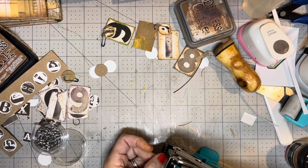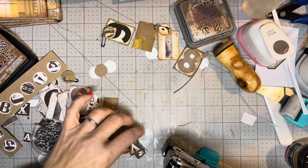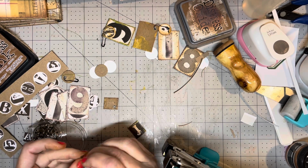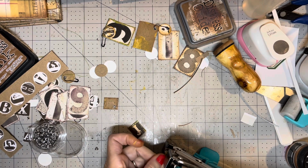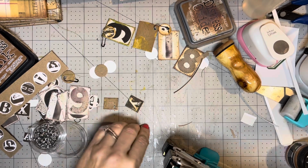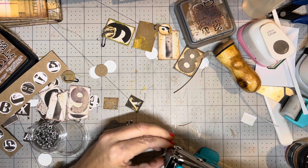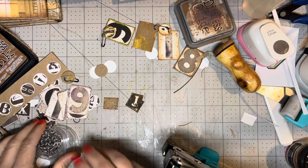Half the time I can't see to get the eyelets set in there properly, and then I end up having to take it out. Okay, so that one done pretty good. Let's see how this one does. And I will show y'all what my thought was. One more. Let's see if I can do it. Everybody hold your breath. Hold it, hold it. Boom. Ah, I done it. Whoop, whoop. I done it.